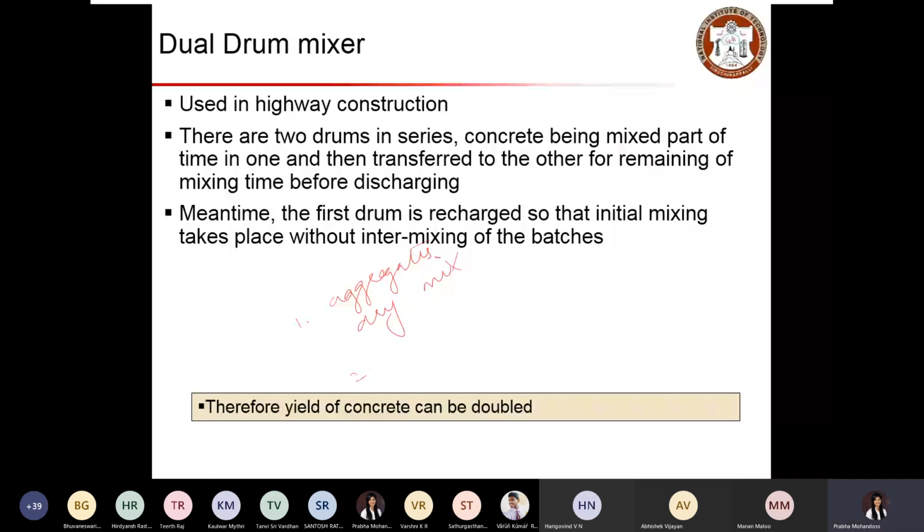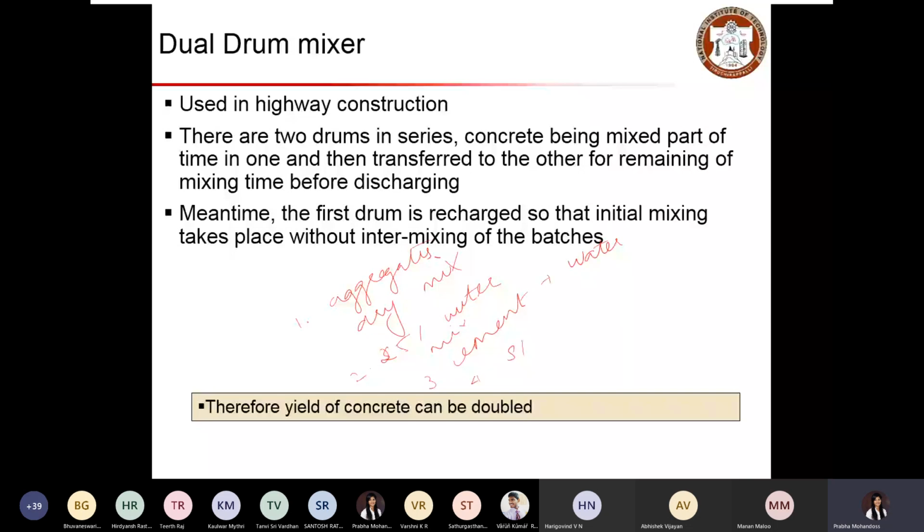This water coats all the aggregate surfaces, and only then will you add the cement and the remaining water. And if you have any SP to be added, you will add SP.